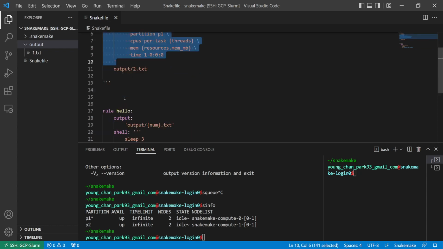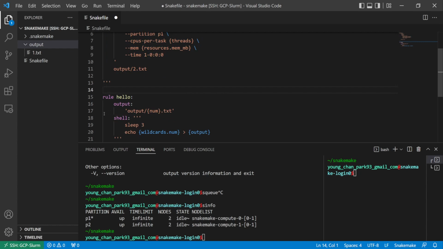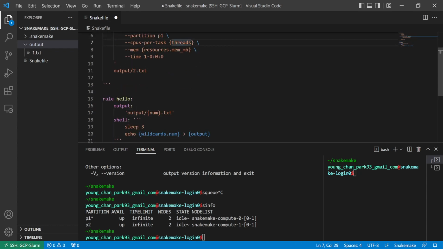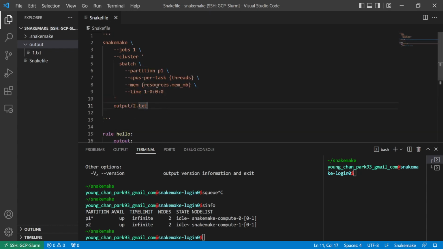When I'm submitting this job, I didn't specify number of threads, but 1 is the default, so this will be replaced as 1. And this, I didn't specify a default again, but mb already has a default, if I remember correctly. So that should be replaced to something else.